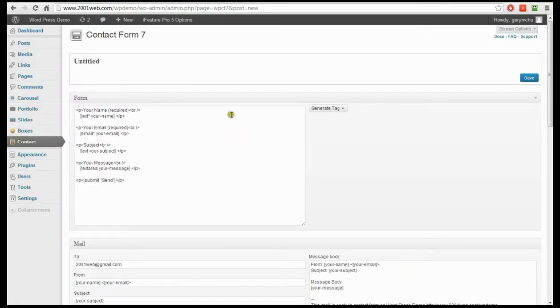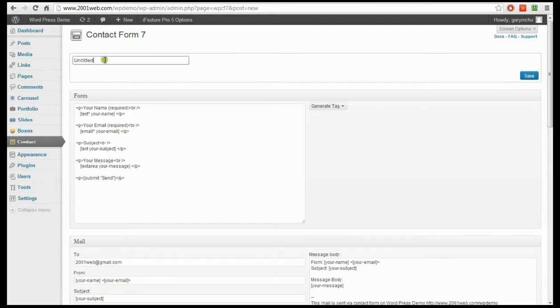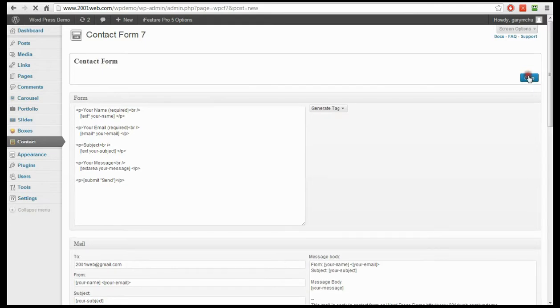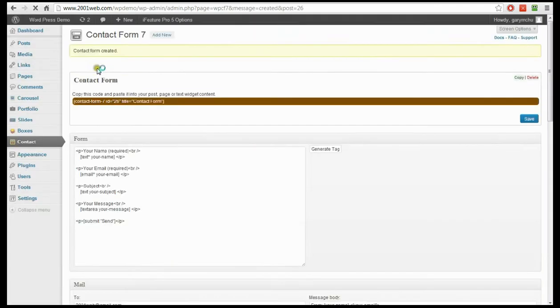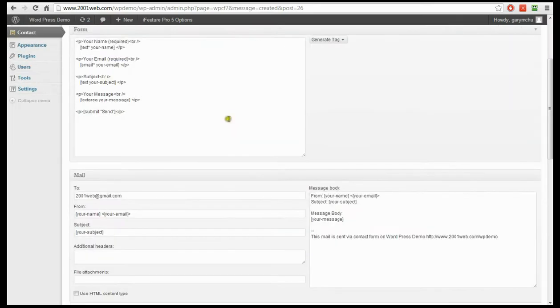Now the first thing to tell you is in this section up here, obviously we've got the title of the form, so we'll go ahead and change that just by clicking on the title. We can rename that to Contact Us or Contact Form. This is really just for your reference, it's not going to appear on the website, so we are going to do that, and we're going to save the new title. So we've now got the contact form at the top here. Okay, so now beneath here you will see the form.